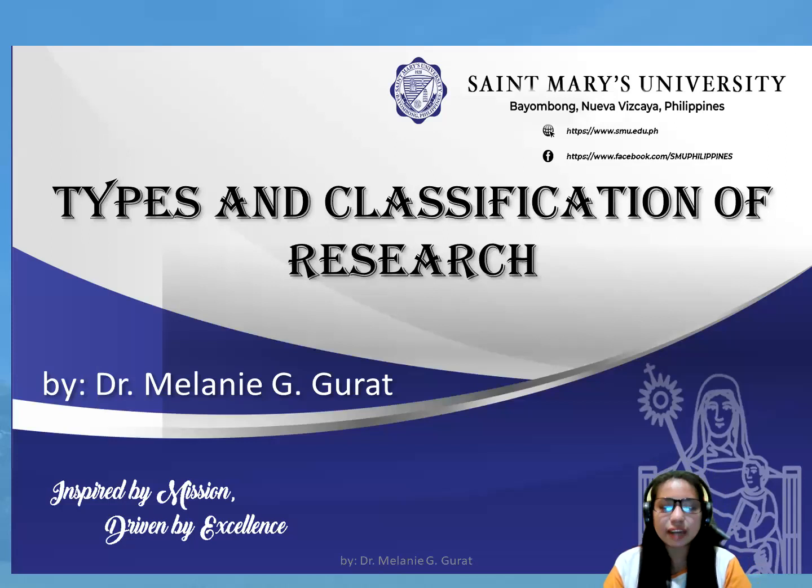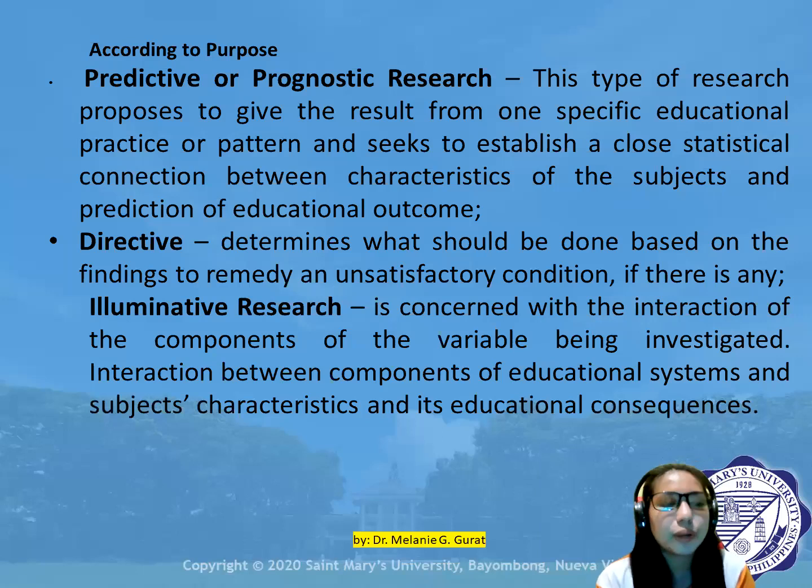So, in this lesson or discussion, we will be talking about the different types and classifications of research. Okay, so number one, we can actually come up with the different types according to purpose. So, what is the purpose of your research? Is it to make a prediction? So, it is predictive or prognostic research, or is it a directive?